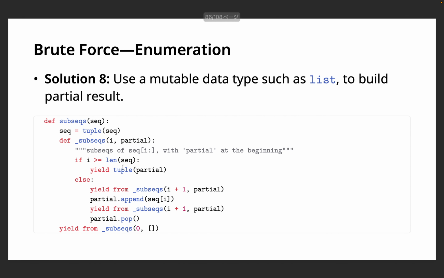If you look over here, since partial is a list, if we just yielded partial, we'd be yielding the exact same reference to a list whenever we yield. So all of the lists that we end up yielding will be the same list.